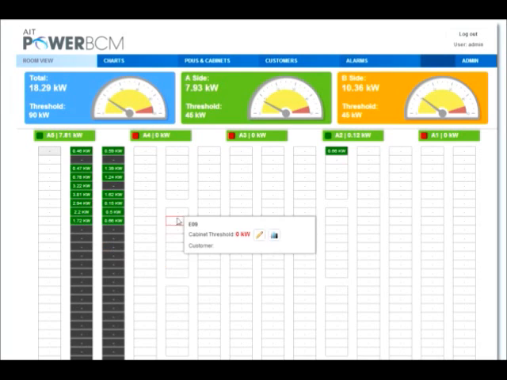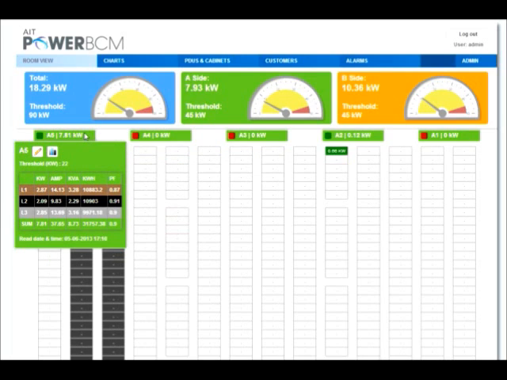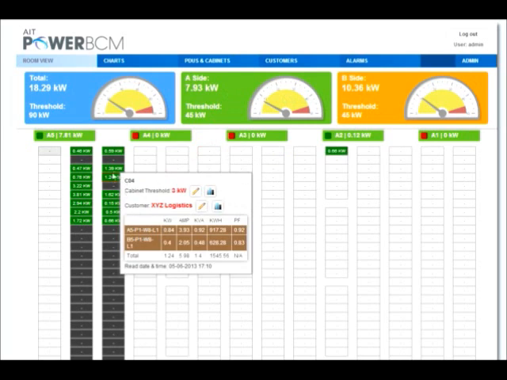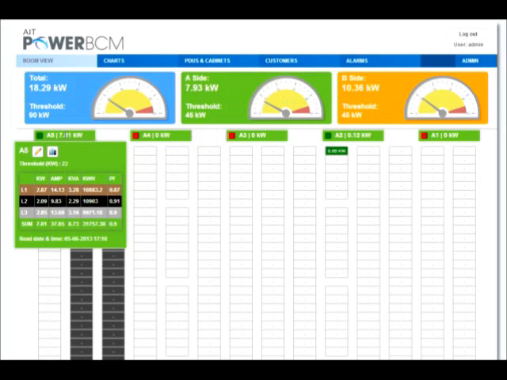Also along the top and the bottom would be the relative distribution panels, along with the total use per distribution panel, and then the total for the A side and the B side distribution panels is also shown along the top. By mousing over any of these, you're able to see the L1, L2, L3 at the panel level, the power distributions there along with the total, and at the bottom the date and time that the last reading was taken on those circuits.